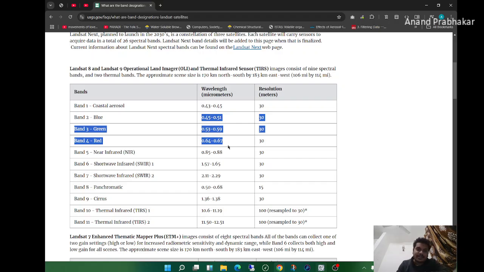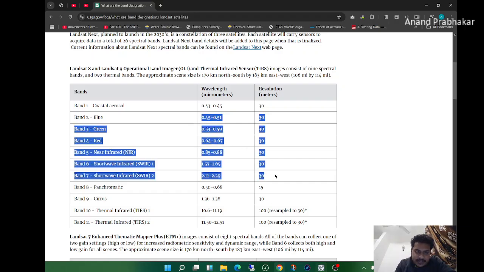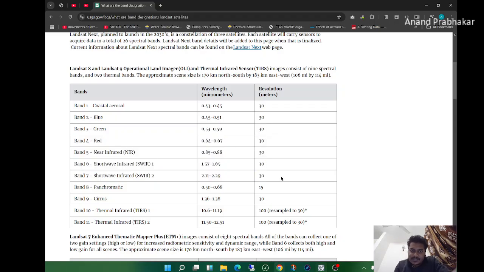So composites can basically be of two types: true color composite and false color composite. True color composite is what we basically see in real life. That is RGB.